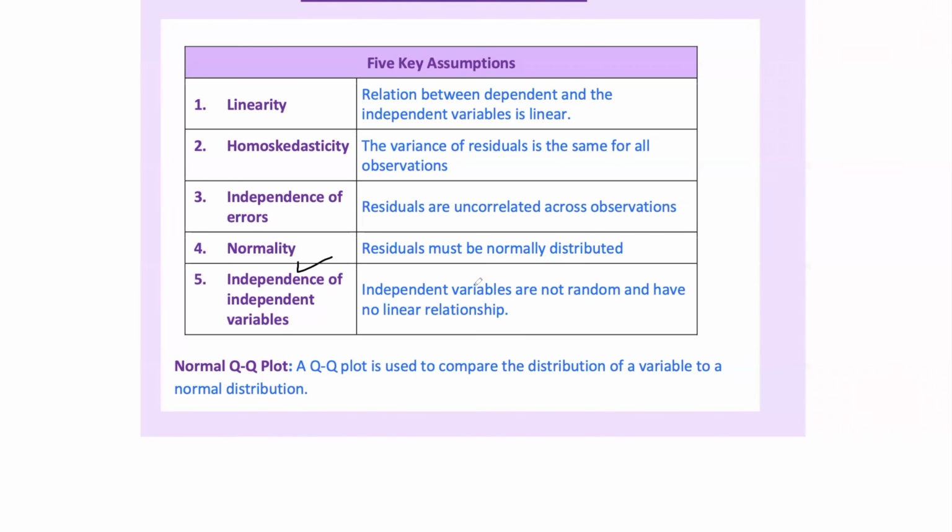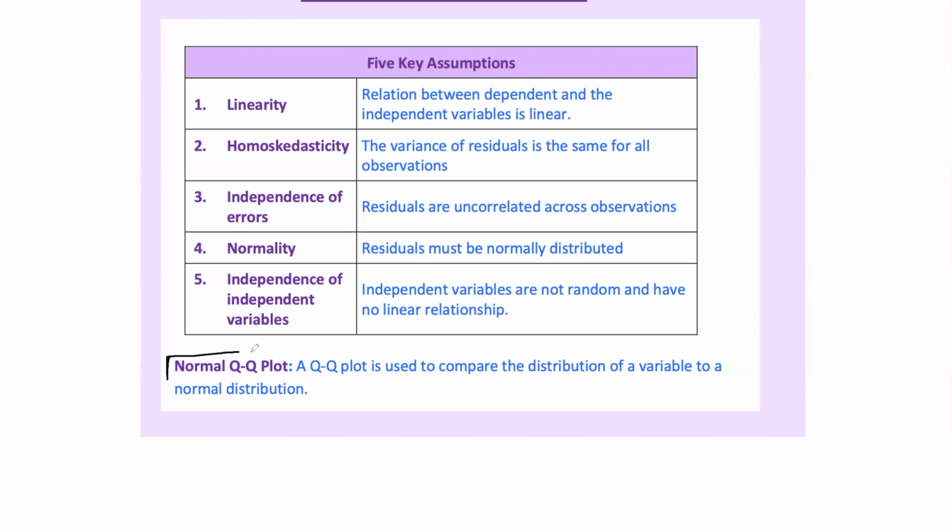Here we have 2 parts. A, the independent variables should not be random in the sense that they're measured without error. B, there should be no exact linear relationship among them. If 2 or more independent variables are perfectly correlated, your model won't be able to separate out their individual effects, leading to interpretation issues. And folks, remember, if you detect an exact linear relationship, your regression cannot be estimated. And if the variables are highly correlated but not perfectly so, your model might still work. But interpreting the individual impacts becomes more challenging.